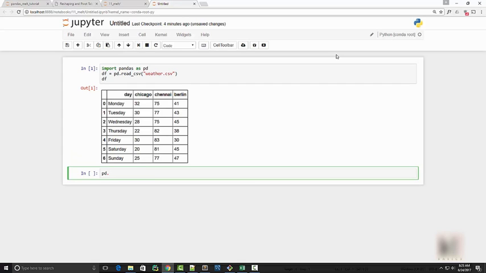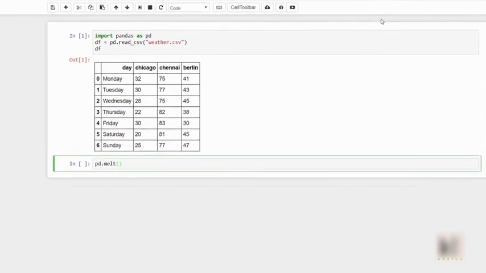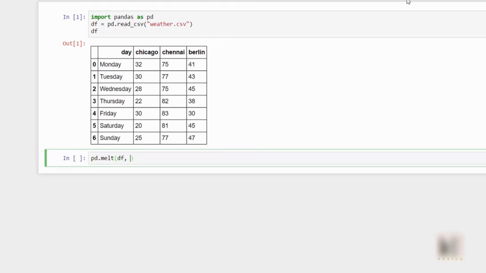So the way you call melt is by using the pandas module. So you'll say pd.melt, and the first argument it takes is your data frame. Now the second argument will be your id variables. So id variables is basically the thing that you want on your x-axis.